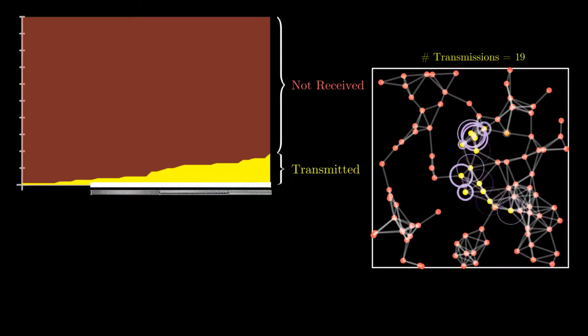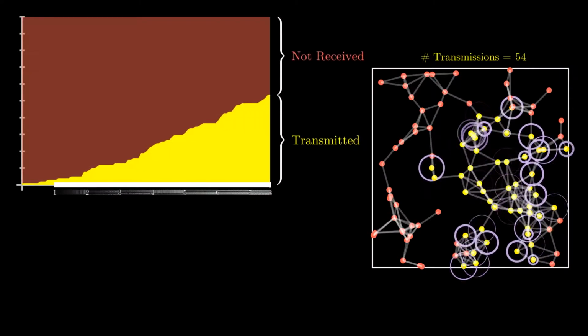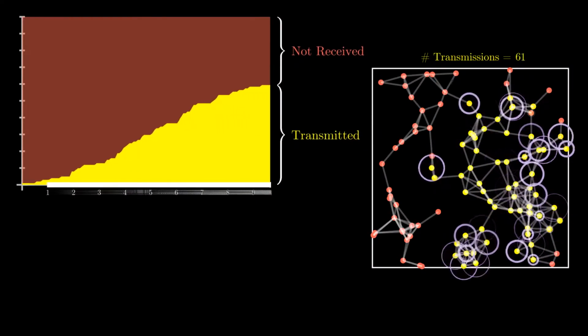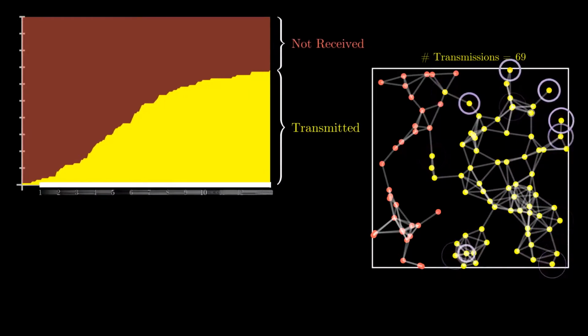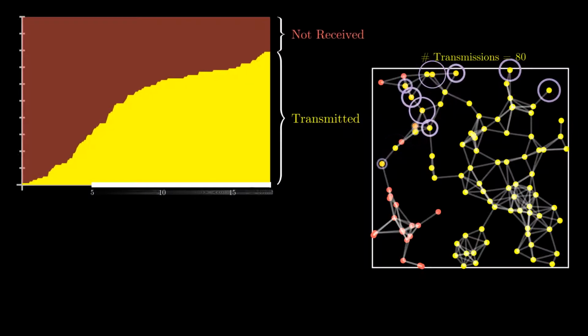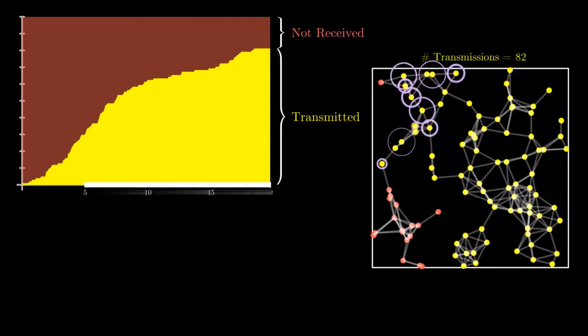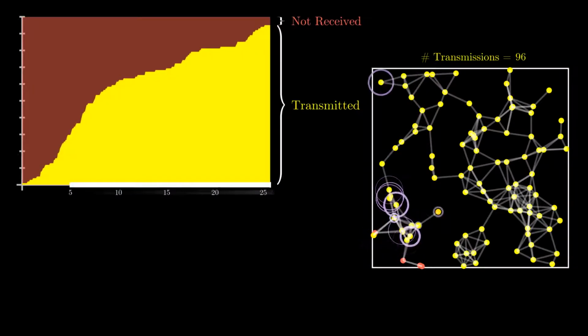Here, all the yellow nodes are those that receive the packet and have transmitted it, and all the red nodes are those that have not received the packet. Notice here that there are lots of unnecessary transmissions in the regions where there is a high density of nodes. Such transmissions consume energy. For the scenarios that I mentioned before, energy has to be used optimally and hence this is not a viable algorithm.